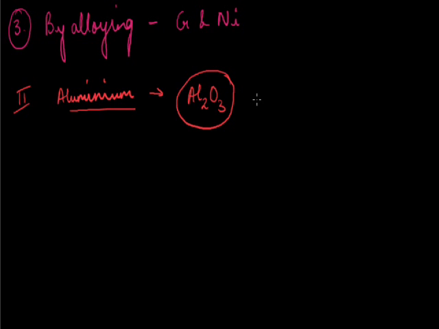Okay. But in the case of aluminium, what happens? This aluminium oxide which is formed is very unreactive and it provides a thick layer. So the further aluminium will not corrode, and in this way corrosion of aluminium is useful, because it will prevent the further corrosion of the metal. Another example we'll see is corrosion of copper. These are the common metals which we use in our daily life. Now copper also gets corroded.